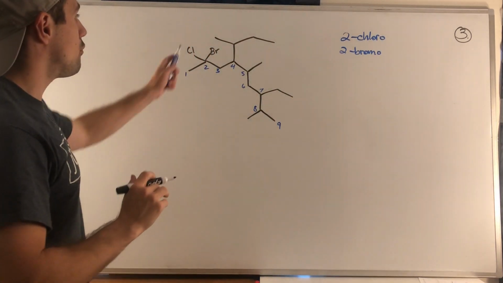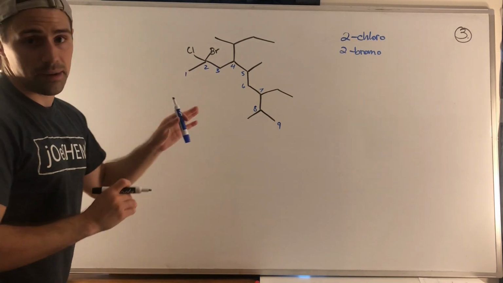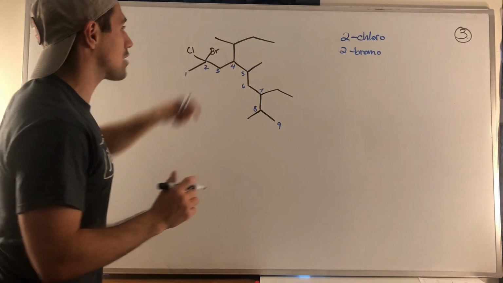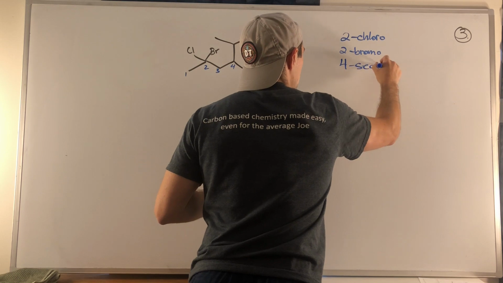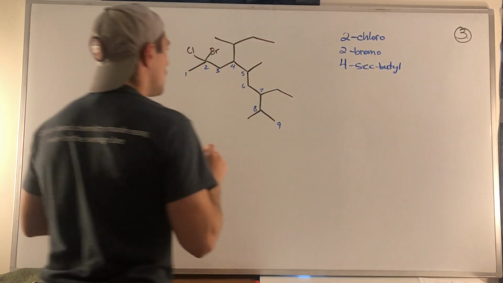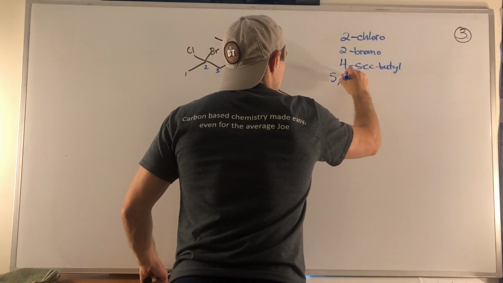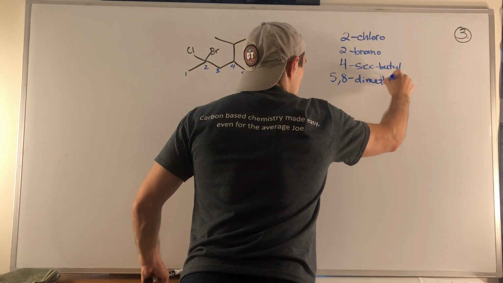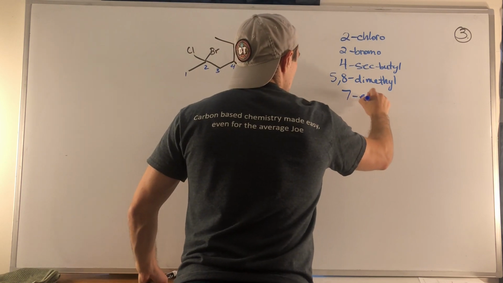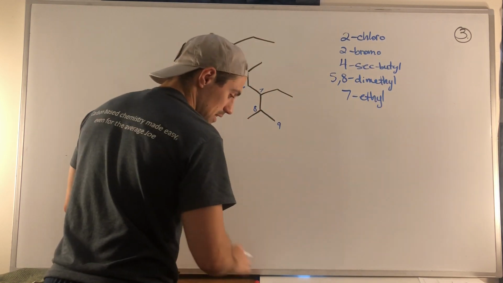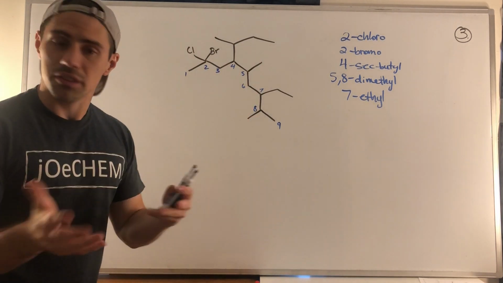Okay? And then 4, don't jump to name that in parentheses just yet. Remember, we have a common name for that. We have 1, 2, 3, 4 carbons, and we're attached to one in the interior. That is 4-sec-butyl. Okay? And then we have a methyl at 5, we have a methyl at 8. We do 5,8-dimethyl. And then at 7, our last substituent is ethyl. Double check I didn't miss anything. 1, 2, 3, 4, 5. Yep, got everything. So let's alphabetize.